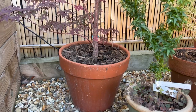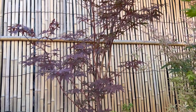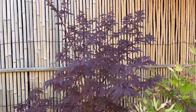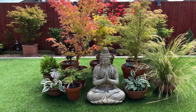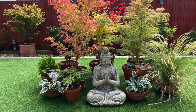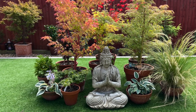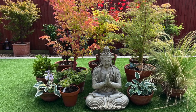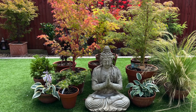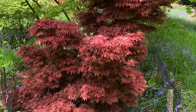Here we've got another Bloodgood, but there's always variation because of the environment - this one decided to grow straight up, which I find really surprising and amazing because they're genetically identical and yet they're still different to one another. So here I'm trying to say it's worth considering that we may have very little horizontal space in our gardens but height-wise we can use that to our advantage - taller trees with things planted or potted underneath them means you can get a lot more into a smaller area.